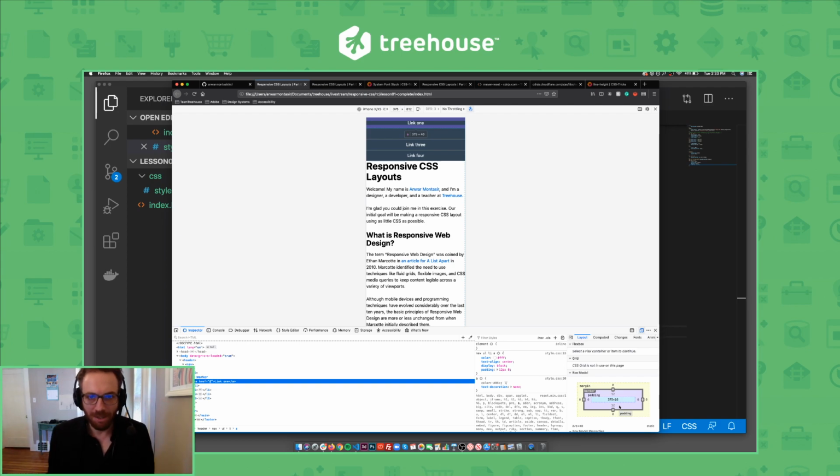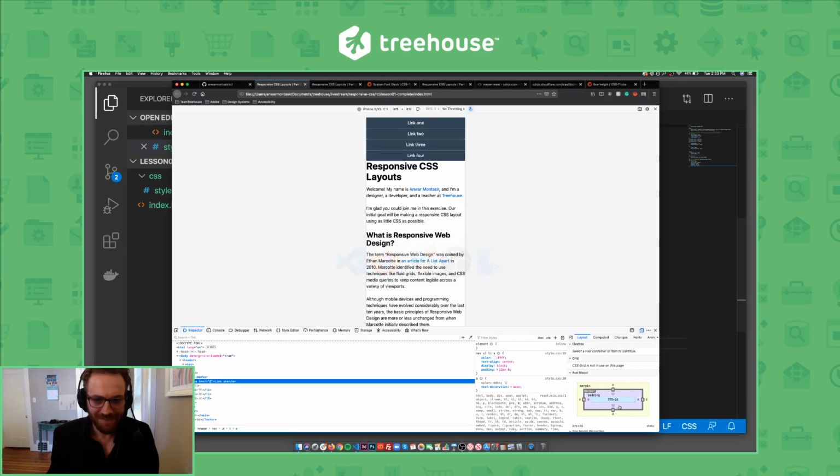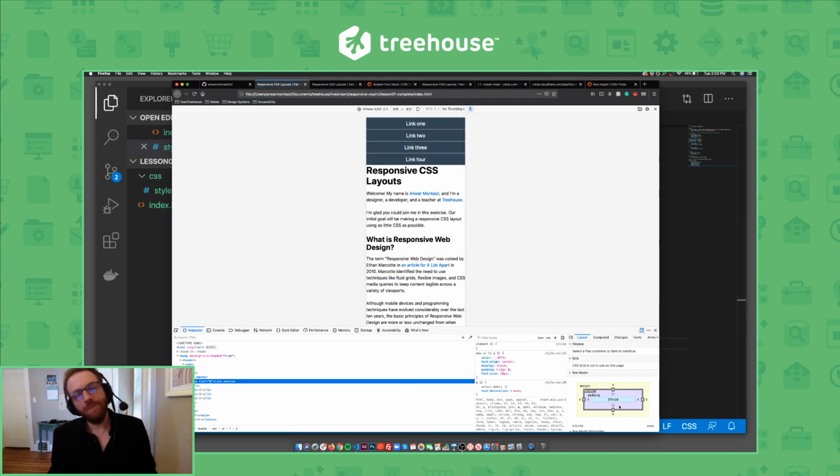I said I was aiming at 44. I'm actually just going to make the font a little bigger. And there we go. You might approach this differently, but just keep that guideline in mind. 44 pixels for tappable interface elements, or some combination of size and generous spacing. You don't want people, back when it was 16 pixels, there was the risk of me tapping 2 or even 3 of these elements at once with my finger. Nobody wants that. All right.